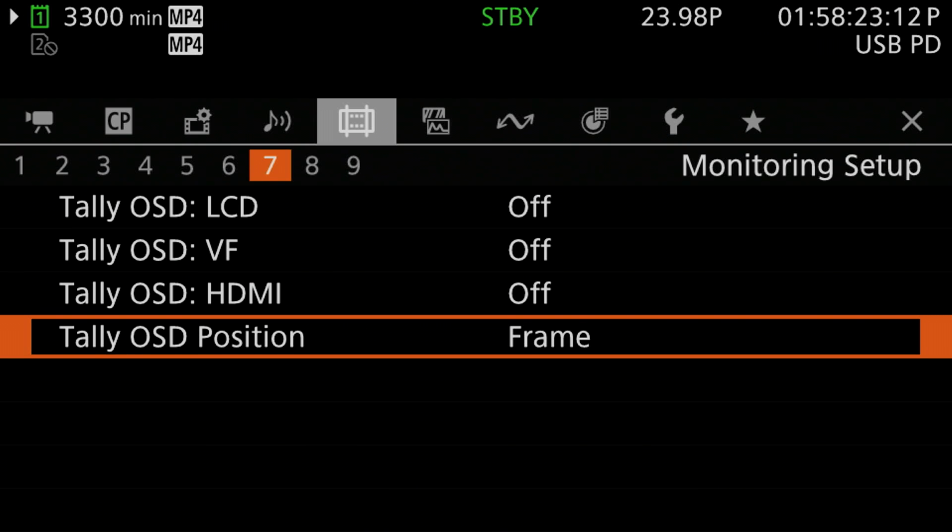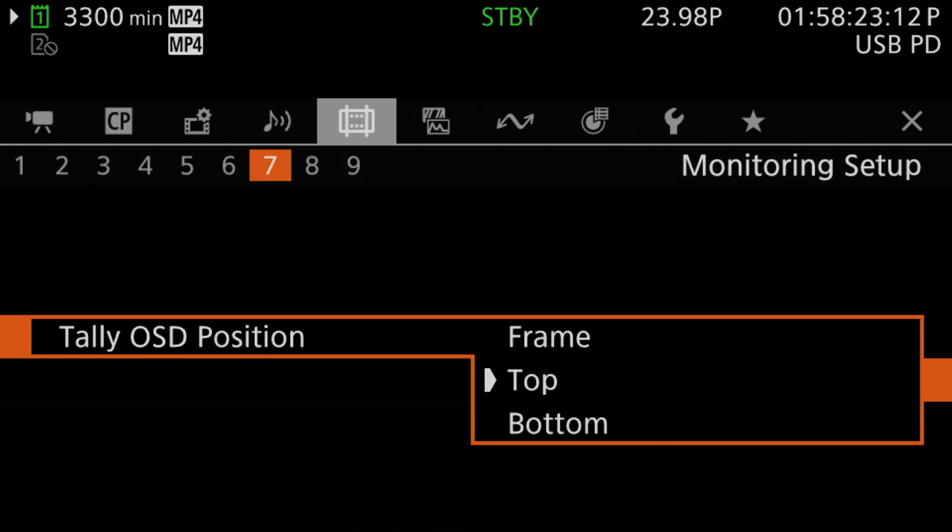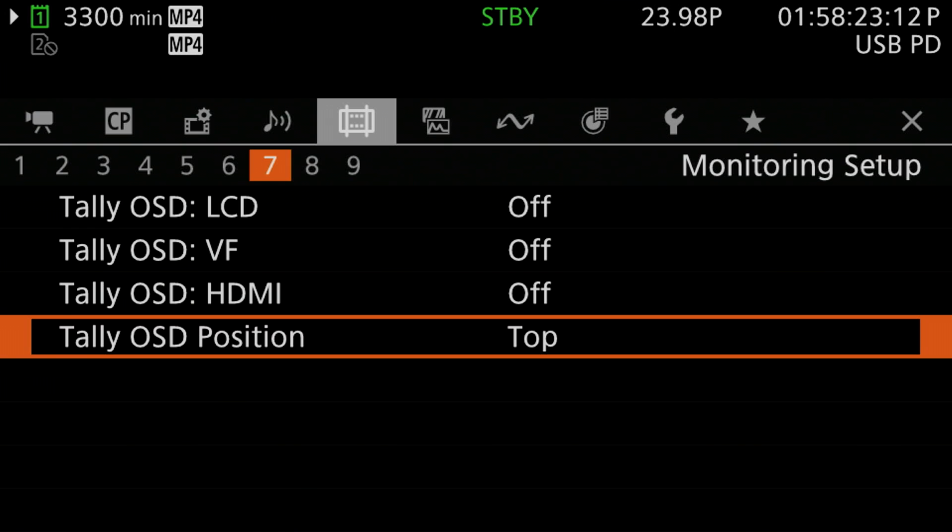I did, however, change it from the frame, which is the default setting, to the top bar mode. Just because, for me at least, the top bar clears the text that I want it to clear and I want to be able to read, namely the exposure settings down at the bottom of the screen, while still giving me a big enough record indicator that I can see it from across the room and doesn't also cover up the edges of the frame.